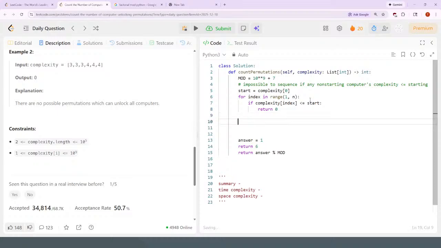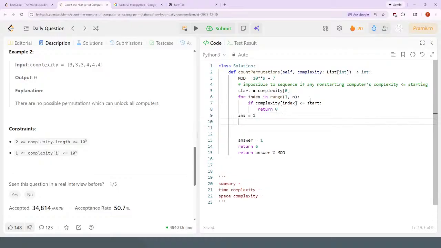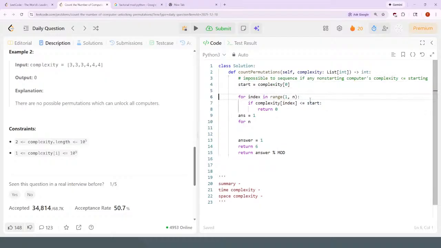So the factorial calculation would be starting with 1 maybe. Okay, so the answer is equal to 1 for every... oh, not n. Oh, I need to find n here. Guess I need to define mod here rather than before that. N is equal to length of complexity.